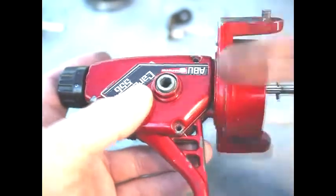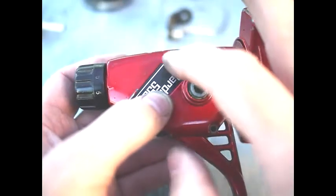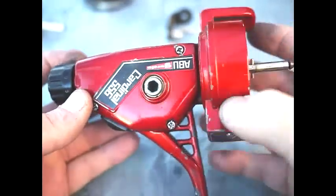You can see there now it's freely turning and it's sitting down properly, and the side plate holds the mechanism so that it can work. So keep your thumb on it. Okay, so that's the side plate installed.